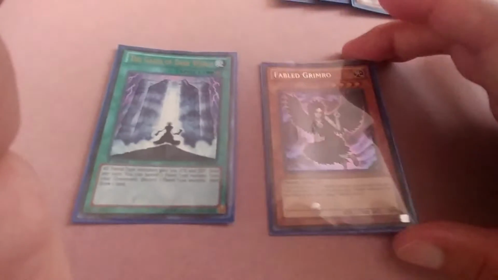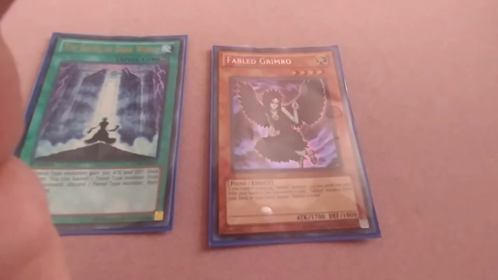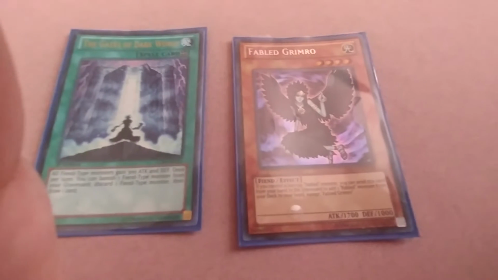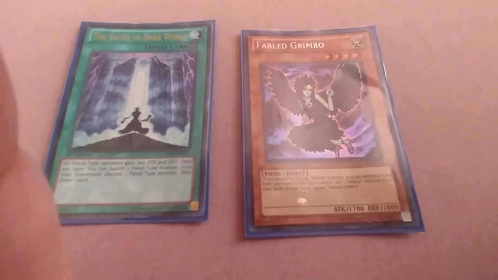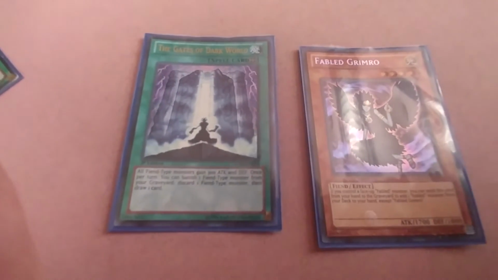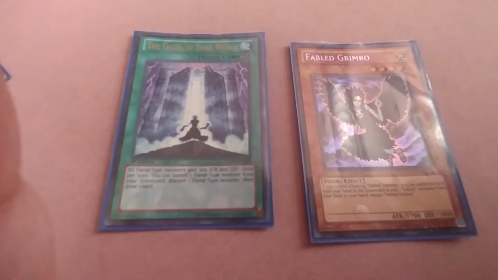Gates of the Darkworld, the field spell for Darkworlds, but it can also work for fiend type monsters. So your Darkworlds are all fiends, but then what I showed you, some of them, the Fables, are fiends. So if you had the Fabled Grimro out and it's a 1700 attacker, it would gain from Gates of Darkworld, because it gains for all fiends. So your Grimro would go to a 2000 attacker. Now it says right here also, you can banish one fiend type monster from your graveyard, then discard one fiend monster, then draw one card.